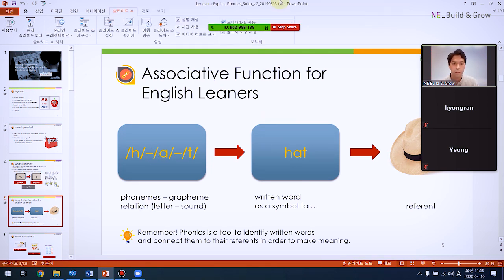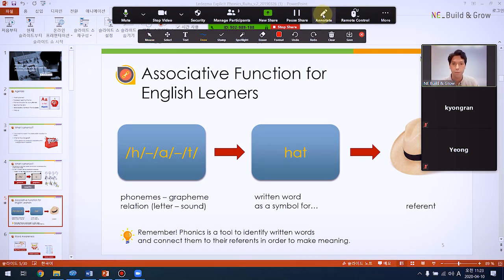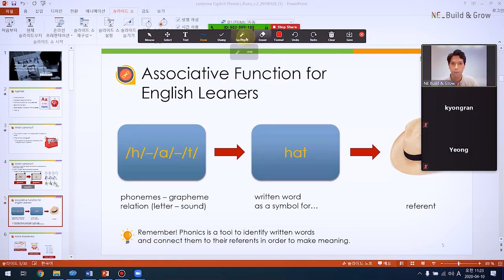Right now, another thing I can do here is annotate. So this function is really useful. Sometimes I need to draw on the screen, or I want to incorporate some text. So here I've got my red pencil. I'm going to circle this section here. If I need to erase, I can do that. I can type some text. So I'm going to type in hat here.